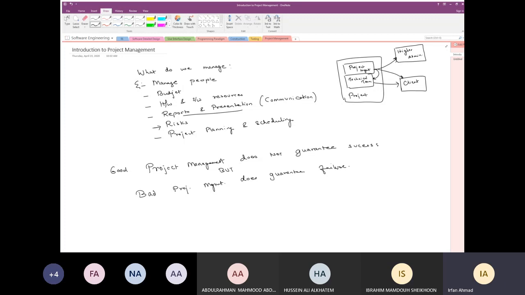Similarly, budget management, because you have a limited budget for the project. A big part of that budget is going to be paid as salaries for the people working in the project. But apart from the salaries, you have to have, for example, hardware, software licenses, and of course other costs of the company. So managing that budget appropriately is very important, right? So this is budget management.